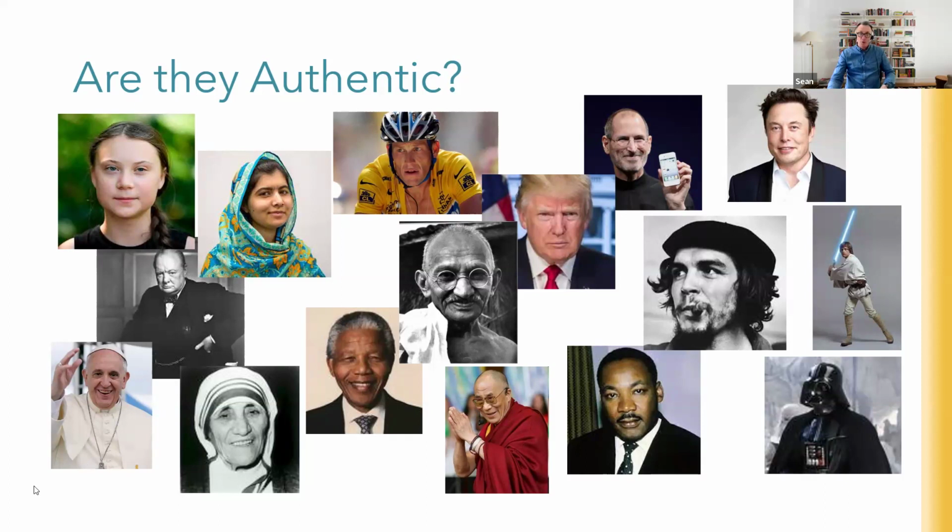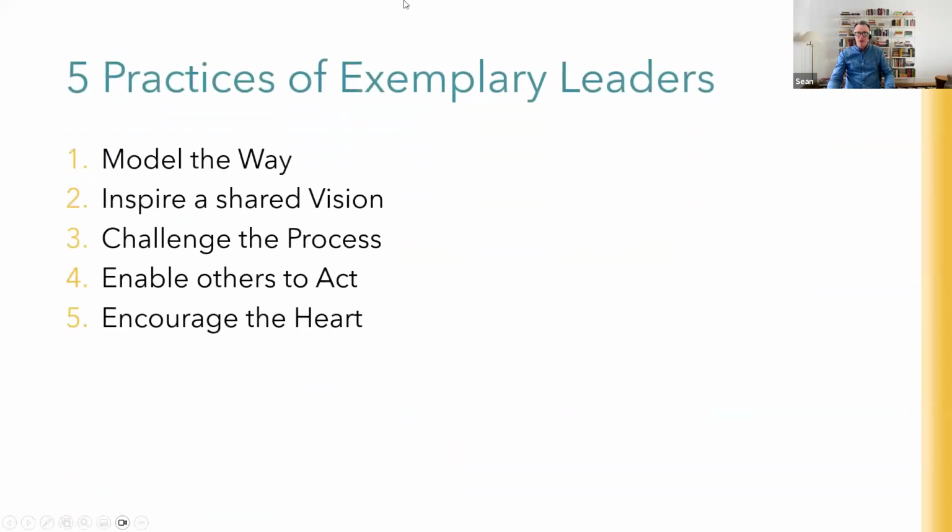Now, in order to give you a model to work to, I could have just left you with the Turner and Mueller model and go pick out those 15 competencies and just work on the ones that you're weakest in. But that's not easy. So actually, I'm going to draw on some more academics here to help you out. Now, I'm going to show you the work of Kouzes and Posner, and the book is coming up at the end, and I think it's spelt like this.